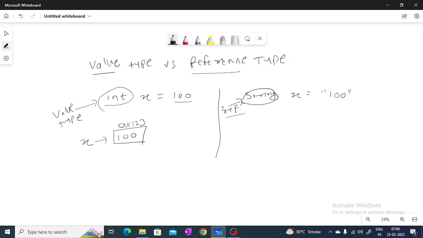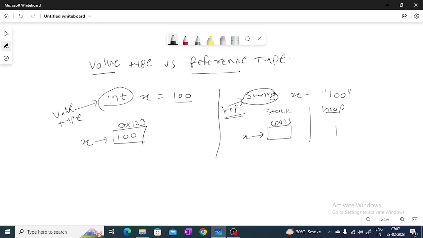But in the reference type, what happens? This is one variable at 0x123, and this is x. This is the stack part of memory, and this is the heap memory.